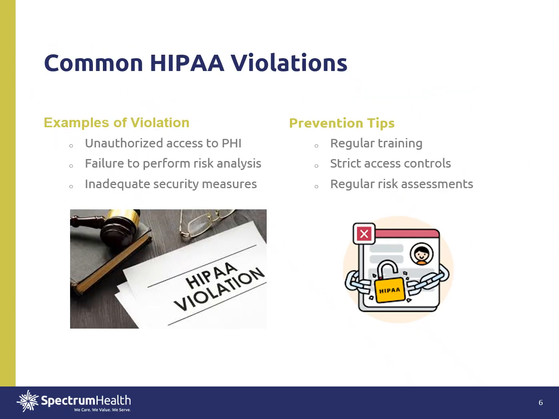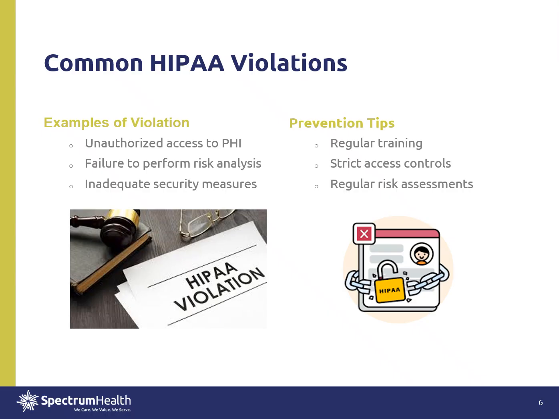Here are some of the most common HIPAA violations. Accessing PHI without a legitimate work-related reason, leaving documents or computer screens exposed, sharing login credentials, not reporting a potential breach, and using personal devices to text or email PHI. They may seem like small issues, but every violation carries legal and ethical consequences, and they are all avoidable with the right habits.